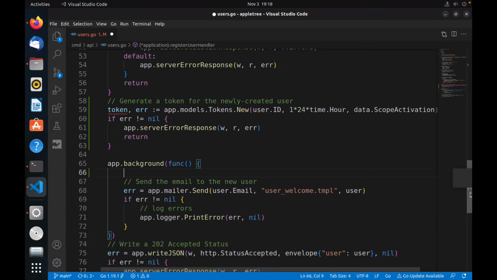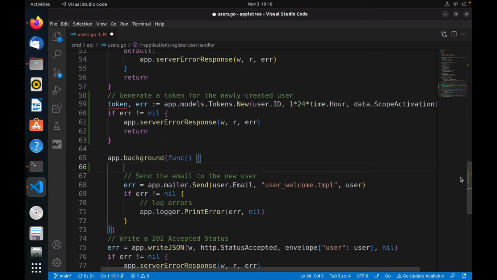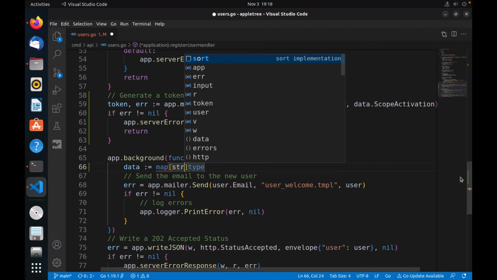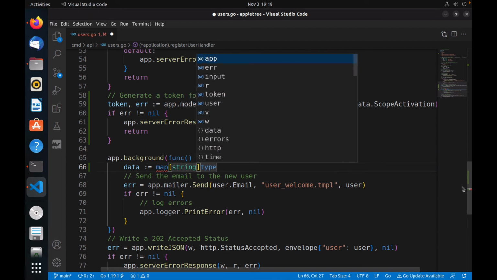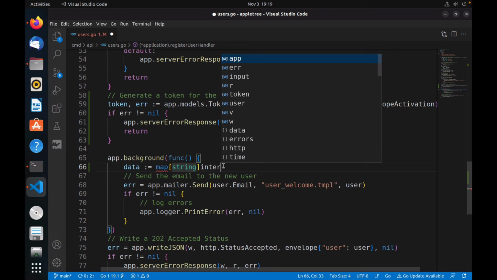Okay, right here. So all I'm going to do is to create some data to send, and so I'll create a map, and it's going to be a string. Okay, and since it can have different types, I'll just use interface.